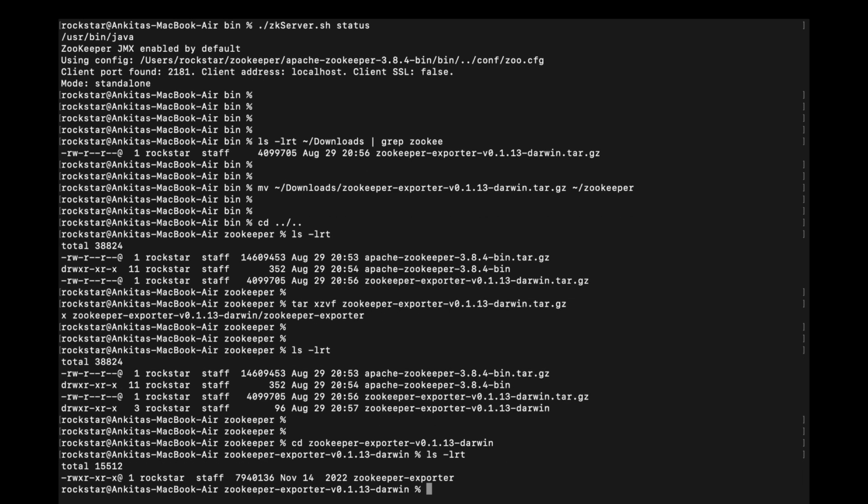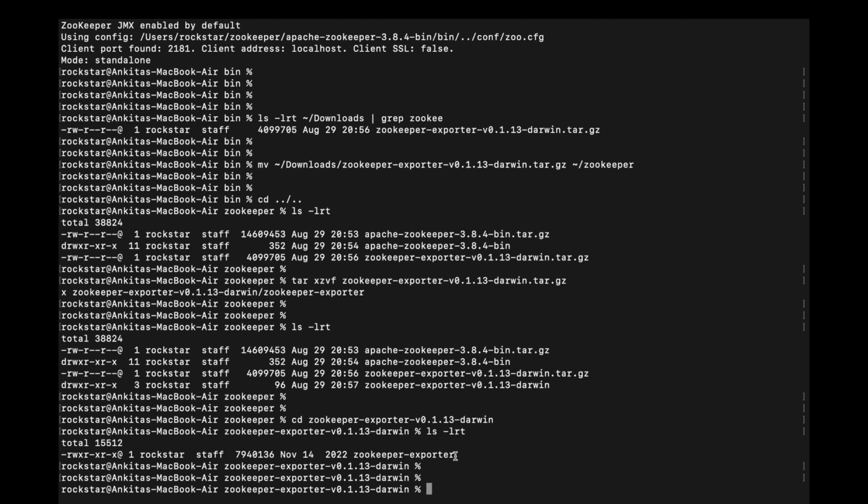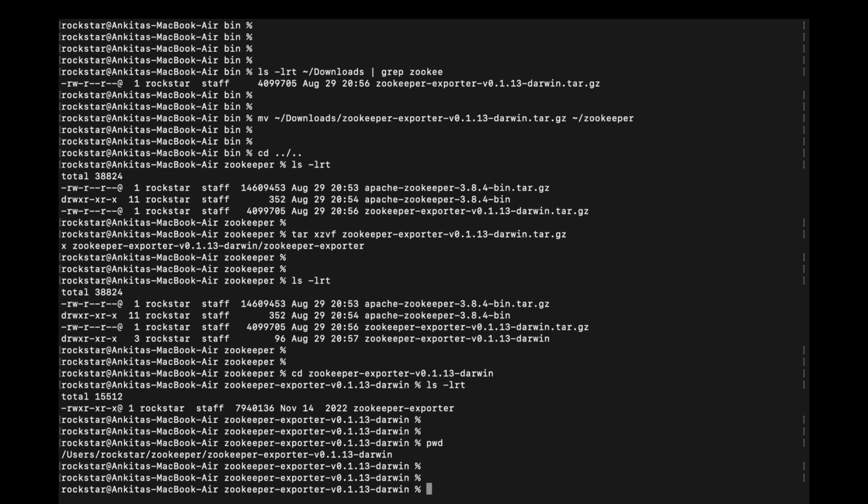Inside the extracted folder, you'll see the Zookeeper exporter executable file. To run it, pass the Zookeeper host and port as flags.